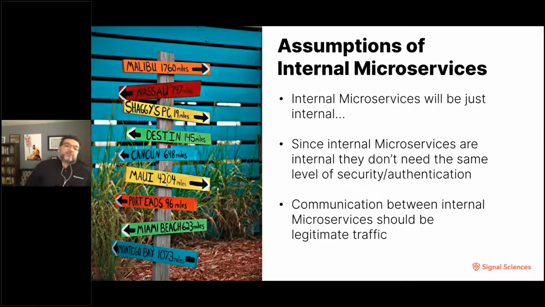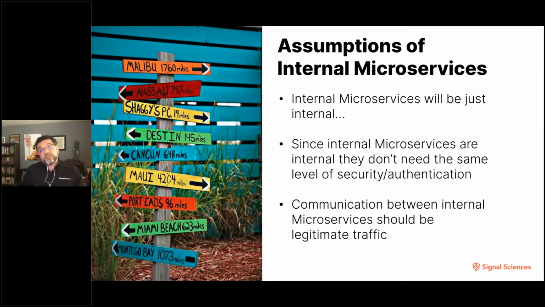Now, internal microservices. There's a lot of different assumptions made about internal microservices, which can lead to unforeseen security challenges. The classic example is a server-side request forgery attack. The attacker sends a URL to a vulnerable API that refers to an internal service. If the API doesn't validate the URL, it will make a request to the internal service that the attacker couldn't make themselves. This may allow the attacker to probe internal services for vulnerabilities, steal credentials returned from these endpoints, or directly cause actions via vulnerable APIs.